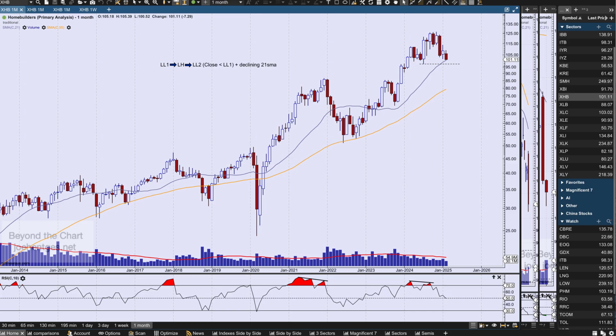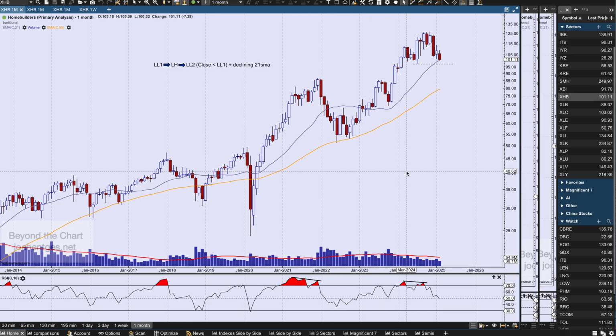When people think of the home builders, a lot of times you look at the home builders ETF, XHB, and you think, well, that must be it, right? Well, what's interesting about XHB is it's very related to new homes and new home building, etc. But it really consists of companies like Lowe's, Home Depot, and several others like that. So these are all companies that are related to the housing industry, but they don't build new homes. But that said, let's take a look at what's going on.